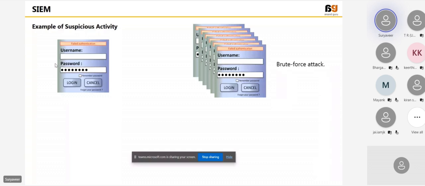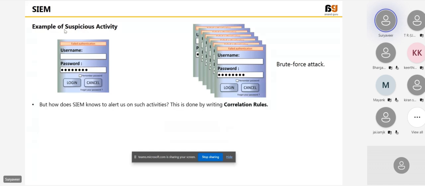What is this brute force? Brute force is nothing but when someone tries your username and password repeatedly with a number of hits. Obviously, it is going to trigger an alert that shows that someone is trying to log in to Surya's machine or a server. Because we are seeing repeated failure attempts, each time you fail to enter a username and password, a log will be generated. These logs are helpful for you to analyze whether these are malicious or suspicious or not.